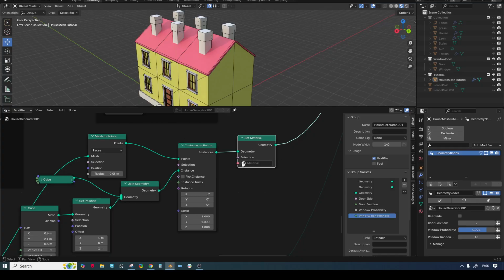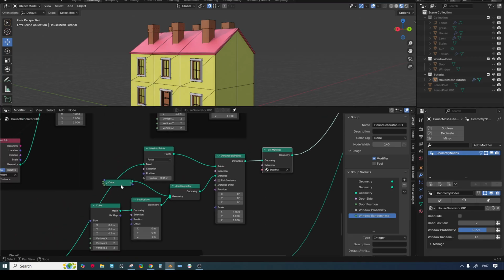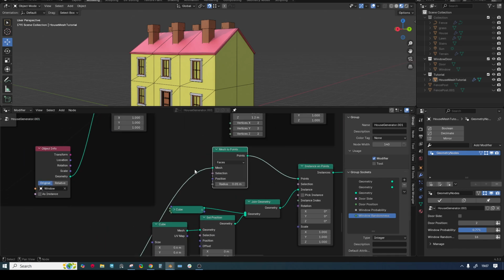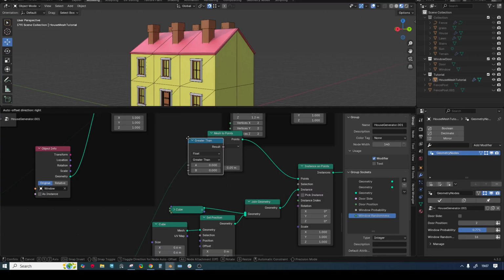You can create any material you want. So let's use this one, or doormat. Okay, and now we'll have to do like we did with the door or the windows, where we have an index with compare node.